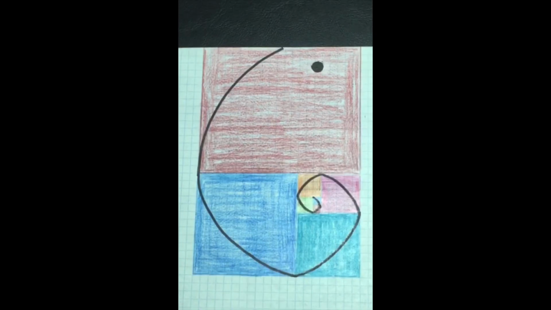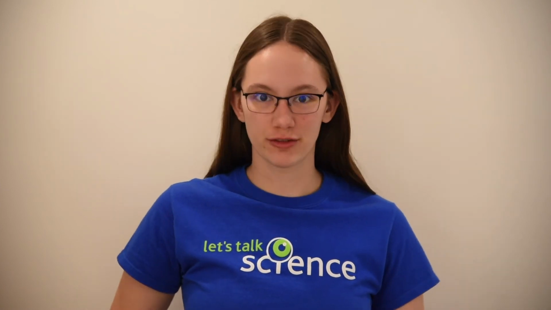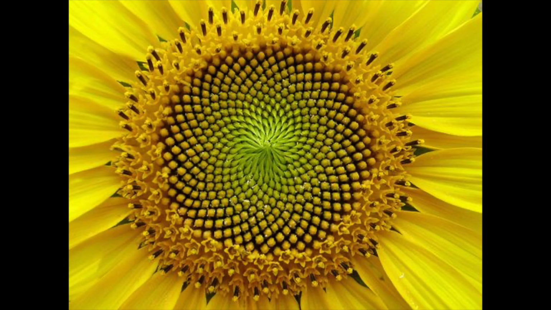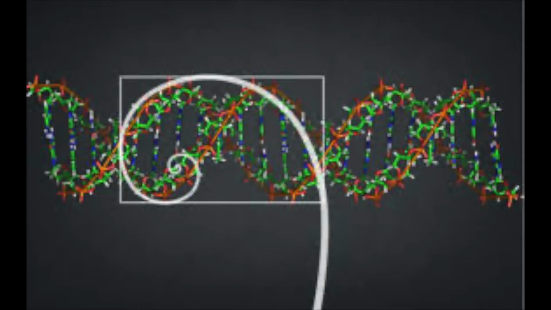By the end, you will probably notice a spiral pattern. If you draw an arc through two corners of each square, you can trace the logarithmic spiral that is characteristic of the Fibonacci sequence. One of the reasons the Fibonacci sequence is significant is because the logarithmic spiral we just drew shows up a lot of places in nature. A few examples are snail shells, sunflower seeds, and DNA.